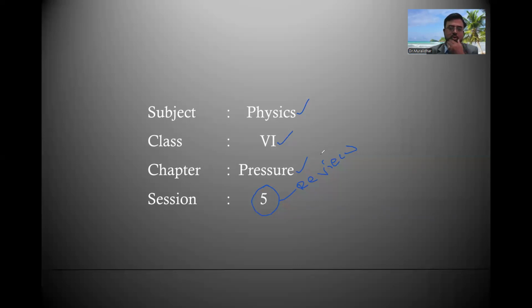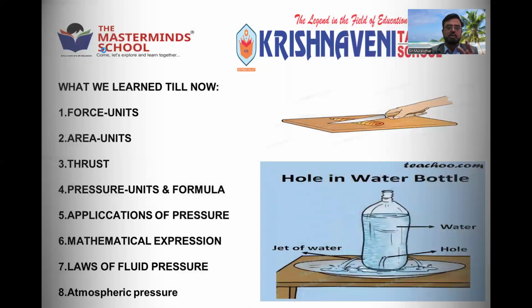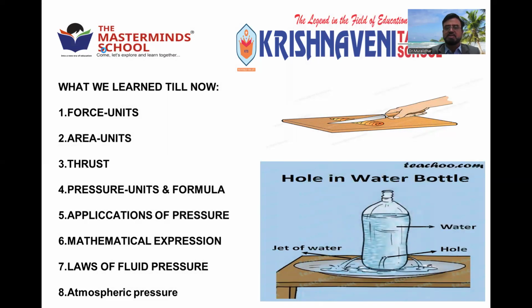Before going to learn about that, first we can recall all the slides we learned in the last class. Before learning about pressure, we started learning about what is force. These are the topics we already covered in our material, chapter number 7. We start with force because before knowing about pressure, we should know what is force. Pressure is nothing but force by area. That is the reason we learn about what is force, what is area, what are the units of force and area. Then a special type of force, which acts perpendicular to the body. The force acting in the perpendicular direction is called thrust.